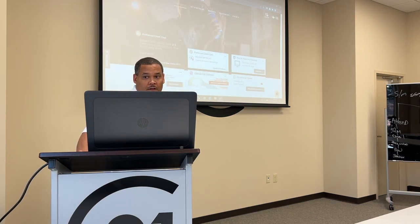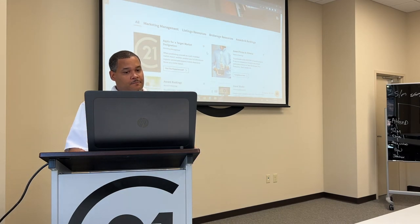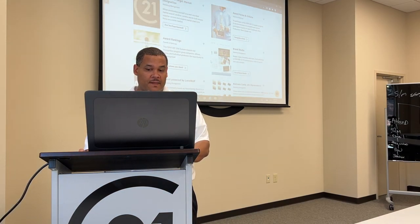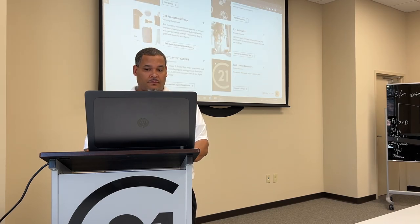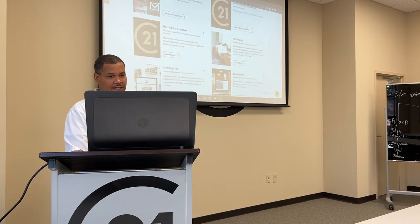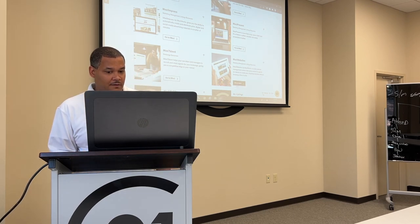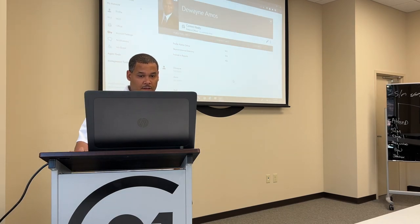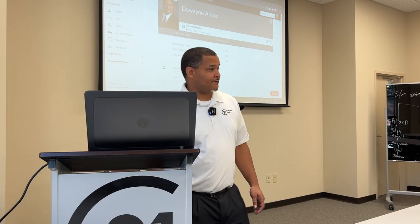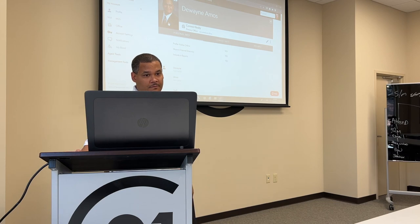The easiest way to do it is Menu > Productivity Hub. Every one of these tiles you see is essentially one of the systems or tools that Century 21 provides. If you go down a little bit, you'll see Moxie — they're in alphabetical order. You'll see Moxie Works overview, Moxie Engage, Moxie Present, and Moxie Websites. Go to Moxie Websites and it'll take you straight to Moxie and step you through the first steps of getting set up.